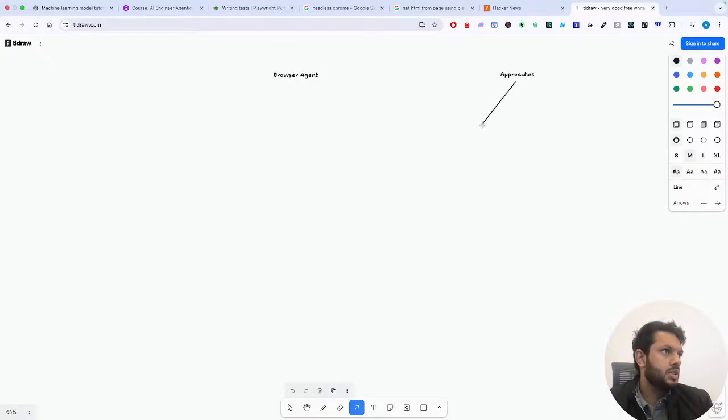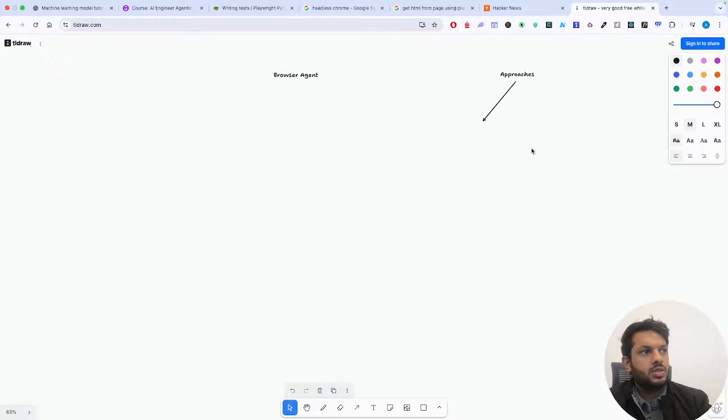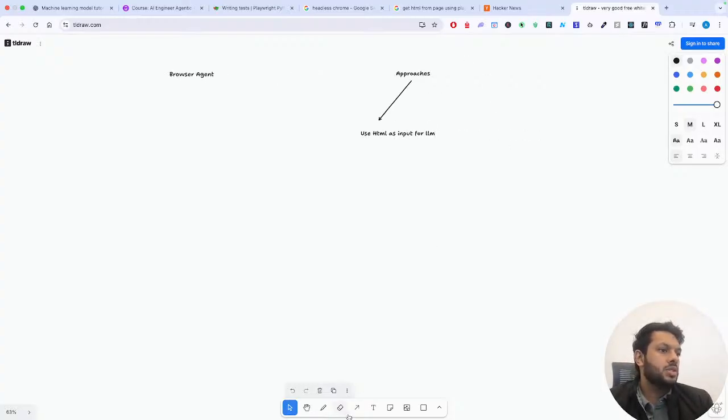One approach is to use HTML for the LLM, and the other approach is to use an image or screenshot as input for the LLM.